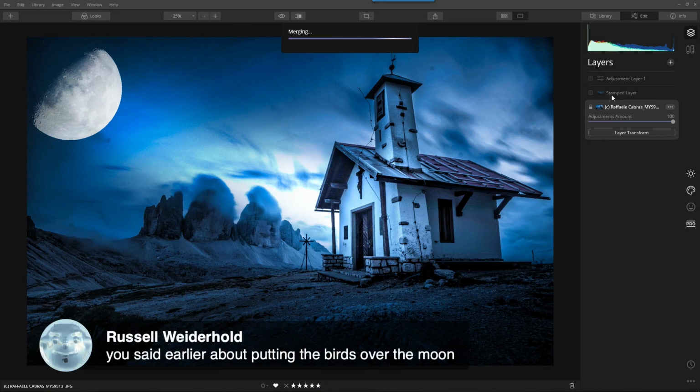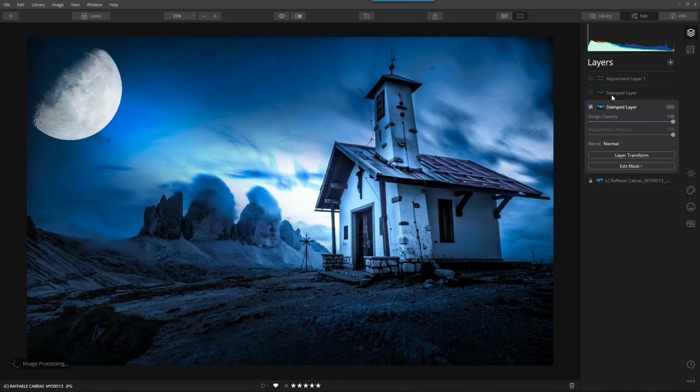Yep. Hey, Russell, yes. Yeah, Russell, it's funny. Earlier this morning, I was able to pull the birds on top of the moon. And I think that's why it's going a little bit slower, because I must have done this a million times. Nah, it's an exaggeration. I must have done it about maybe 15 times. And I still wasn't able to. However, if I make the moon blurrier, or more white to it, the birds actually ended up on top of it. So I'm going to check with our support, because it's doing what it's supposed to do.